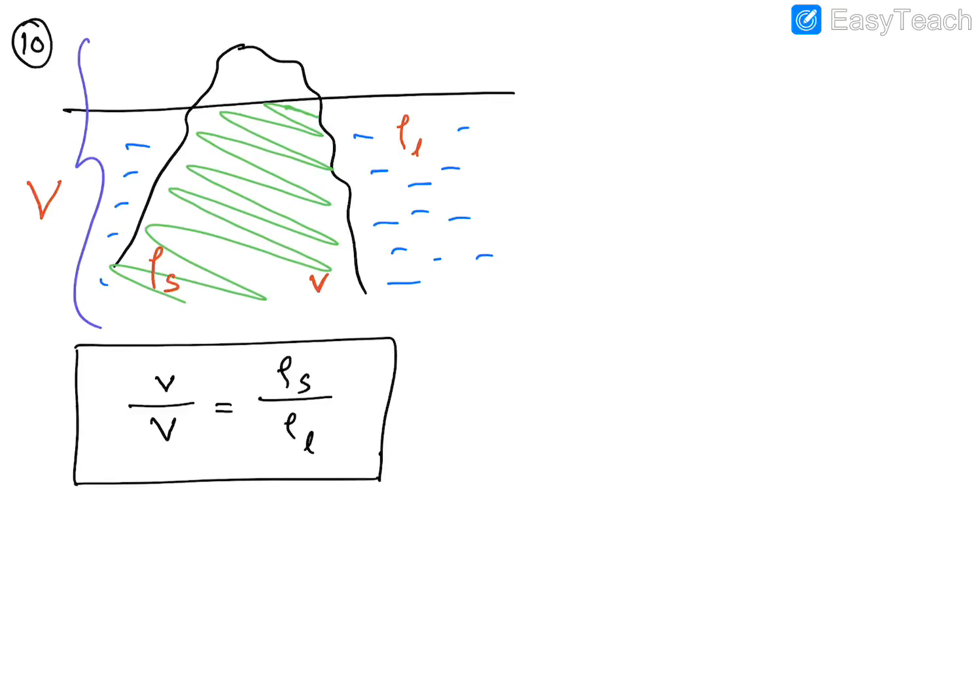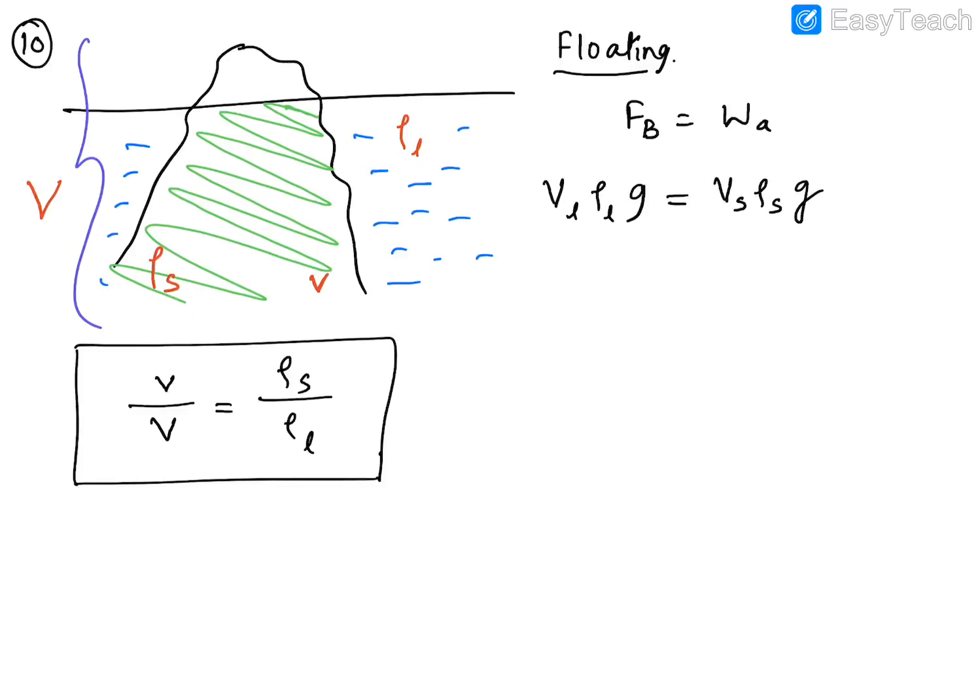We know that while an object is floating, its upthrust has to be equal to the weight of the body in air. Then only it can float, right? What is the formula for upthrust? We'll write VL rho L G. What's the formula for weight of an object in air? Volume of a solid, density of a solid into gravity. Can we cancel anything out here? Yes, we can cancel the gravity and gravity here.